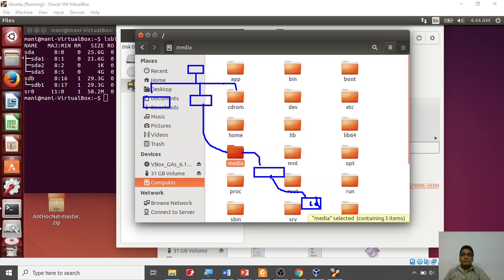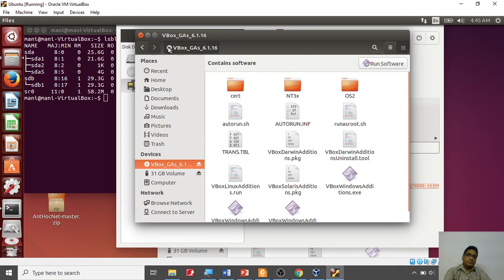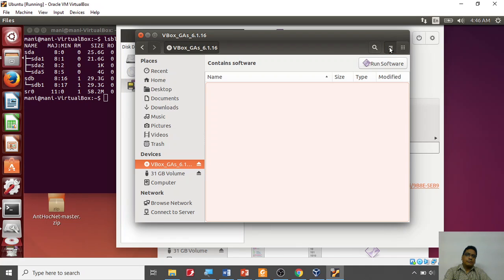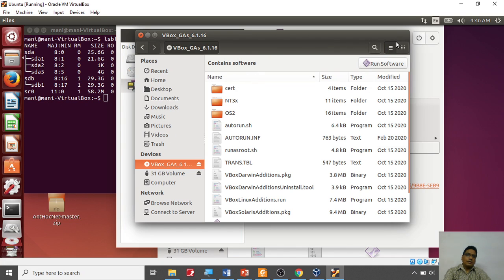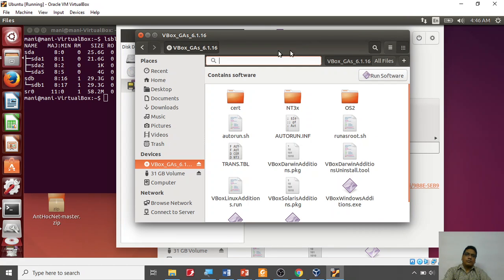So it is mounted at a point called money, which is inside the media. So if I open this media, there will be money. Inside money I have the CD-ROM. You can see the content of that. So we are able to see that thing.